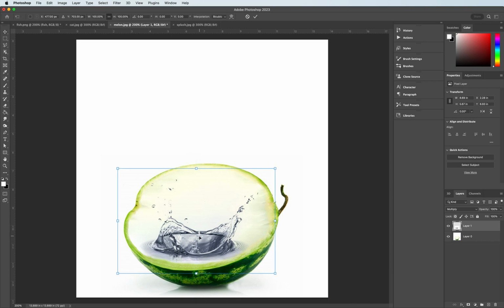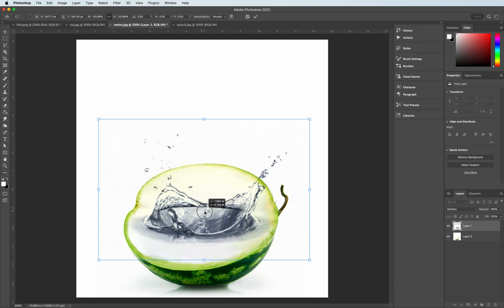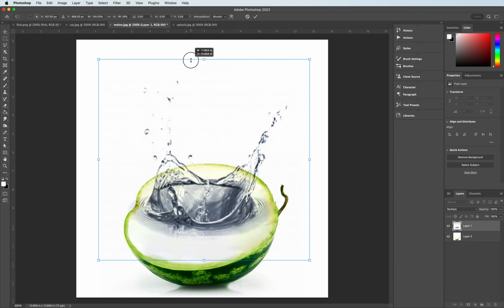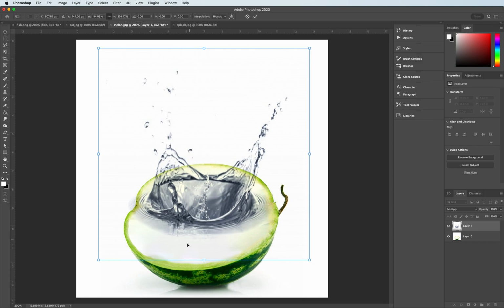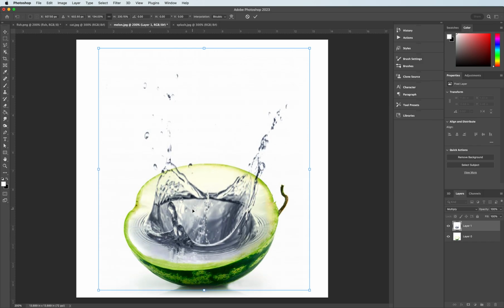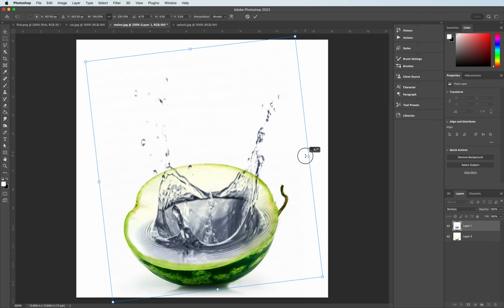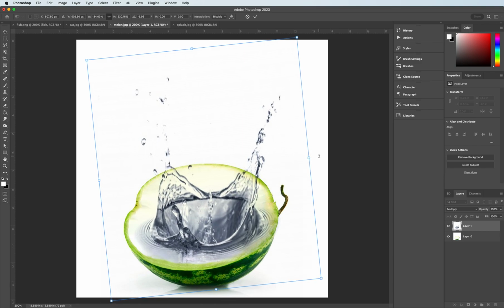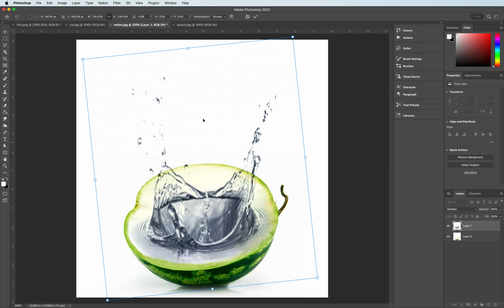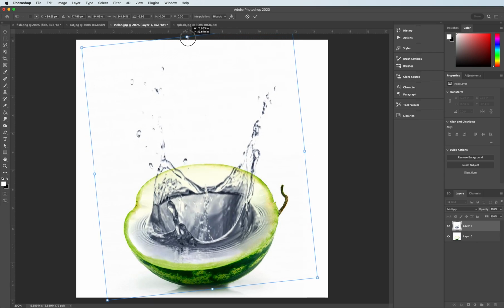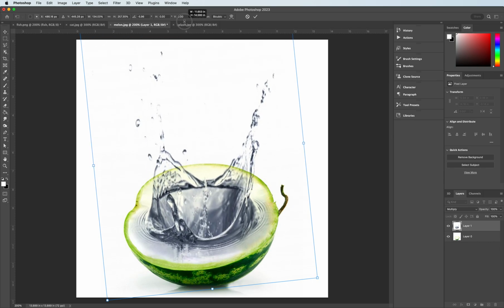With Command or Control T, this allows me to be able to adjust the size, making it larger, which I first do want to make sure that it gets the width of our melon. But if I want to get into scaling it a little bit larger on top and bottom, I'm going to want to hold down Shift so it maintains the width overall of the shape that I just created. So I'm just going to click and drag the bottoms, but holding Shift. I can rotate. Just go over to a little bit outside. We'll see this little double arrow appear. And again, still not quite where I want it to be. If I want to make larger adjustments, I can keep scaling up.